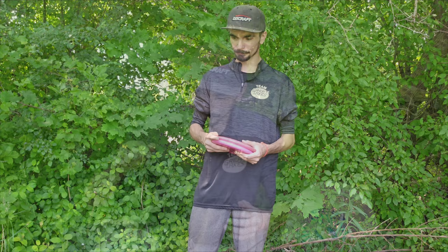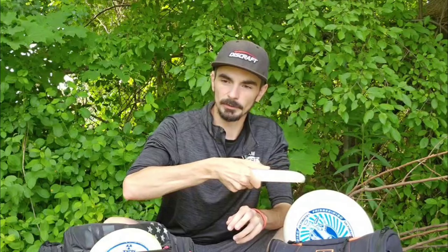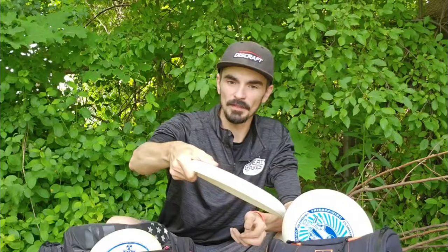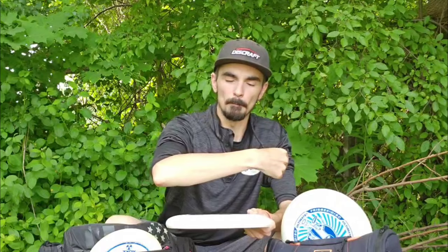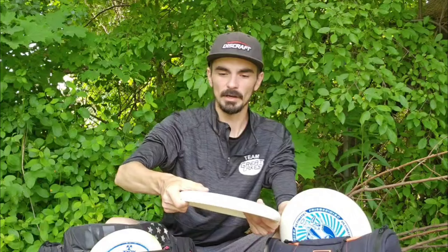So first, what is off-axis torque? I'm going to use an ultimate as a visual reference because it's a little bigger and easier to see. Basically, when you're throwing a disc, it obviously comes out on an angle. I'm holding it in a hyzer angle, so when I release it, I want the disc to come out on that angle. Off-axis torque is when my release angle with my arm and wrist is different than the angle the disc is coming out on. If my arm is moving more on a horizontal plane but the disc is on the hyzer angle and I release it, those angles don't match and you're going to get a lot of wobble in your flight.